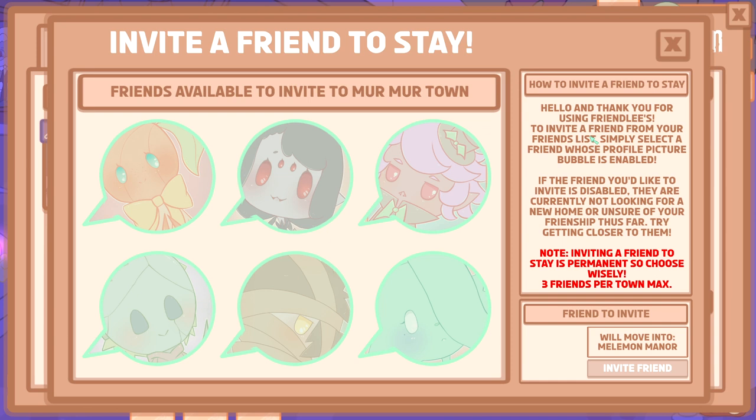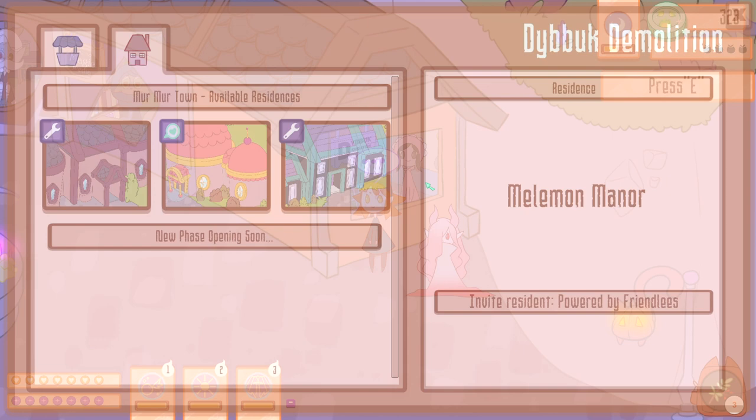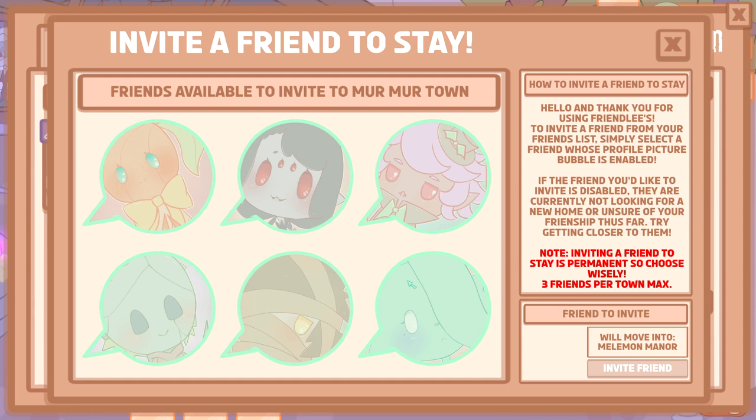Hello, and thank you for using Friendlies. So to invite a friend, simply select a friend whose profile picture bubble is enabled. Nobody's enabled. If the friend you'd like to invite is disabled, they are currently not looking for a new home. Inviting a friend to stay is permanent, so choose wisely. None of them are working. I can't invite anyone. What does this mean? I've already paid for it as well. Well, this sucks. It doesn't let me invite anyone. No! I did all of that and I can't even get someone to come in.